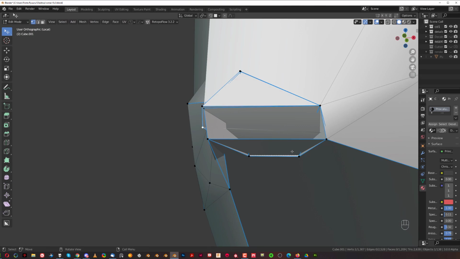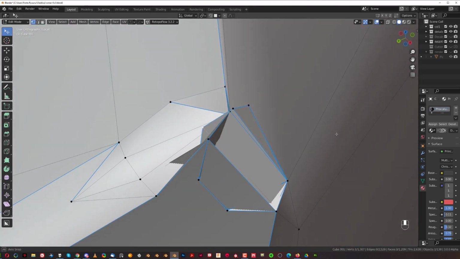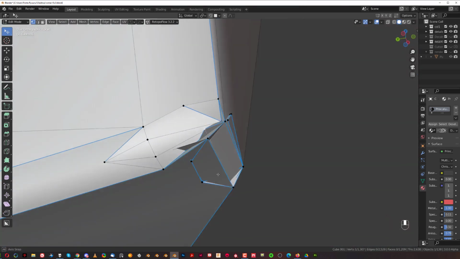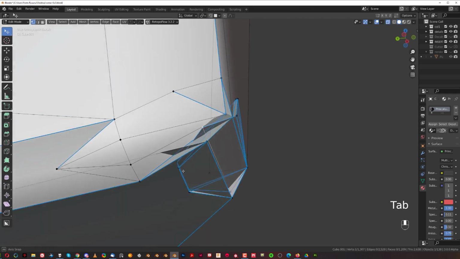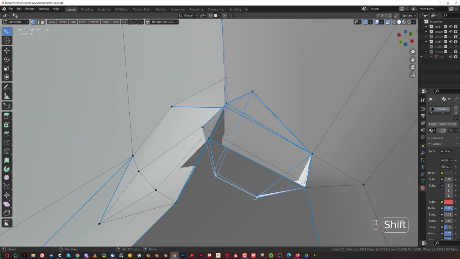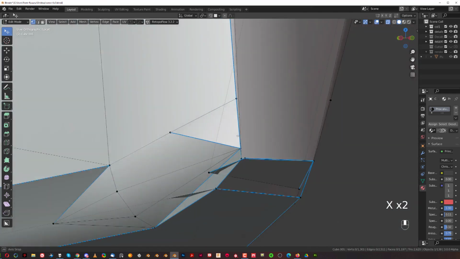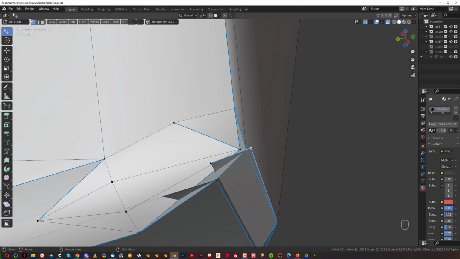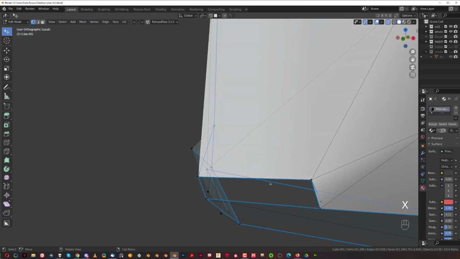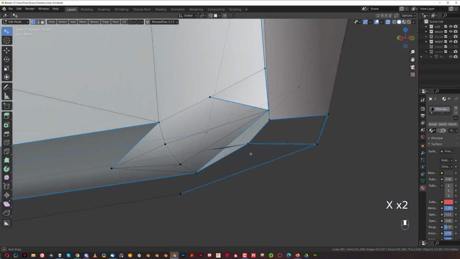We do need this edge on the bottom. That's a given, right? We do need this edge on the bottom. Let me see how this is connected. This is not connected, so we don't need technically these. Let's delete them. I don't think we need these, right? This one was misaligned, so we can probably remove that. This one was misaligned too. Perfect.